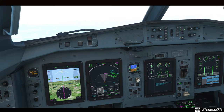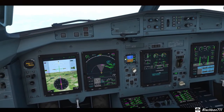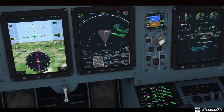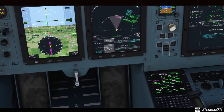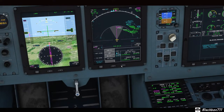And how do I manage the speed in the approach? Do I go out of these notches and control it by myself, or does it do it by the FMS? No, if you want to reduce power, you have to do it with the levers. Okay. Yeah, I found that by coincidence today. So if you go to the NAV setup here, so press NAV, and then you go to PFD, synthetic vision, so that's off, and then just put that on.